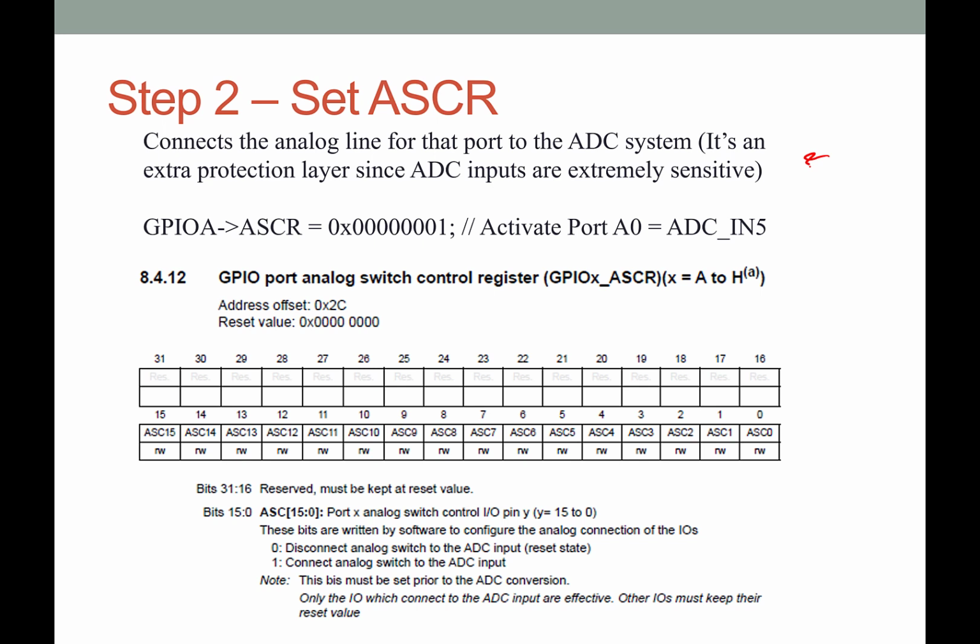So it says here we're activating port 0, which is ADC 5. So there it is, we're putting in this GPIO A. The GPIO port analog switch control register is going to have 1 in it. We're putting 1 right there in that bit, and that's basically going to activate port A0. And now this is going to be our ADC, analog to digital converter input 5.